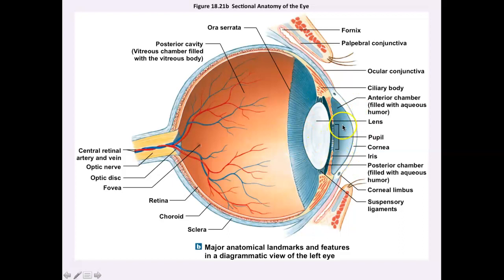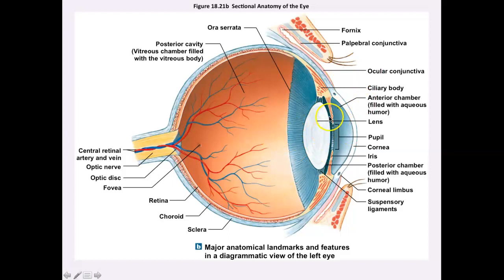So you notice that there's a cavity here, which is called the anterior chamber of the eye, the entire region. So back here and over in here, it's called the anterior cavity. But this cavity is divided into two parts. The posterior chamber is behind the iris, and the anterior chamber is in front of the iris. And I just want to make that clear. We're going to talk about that again.